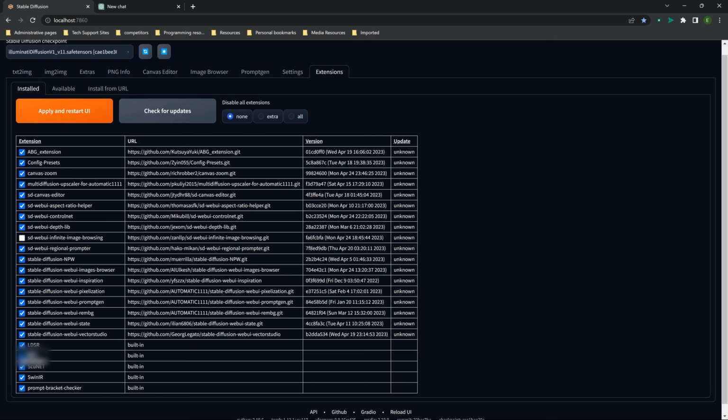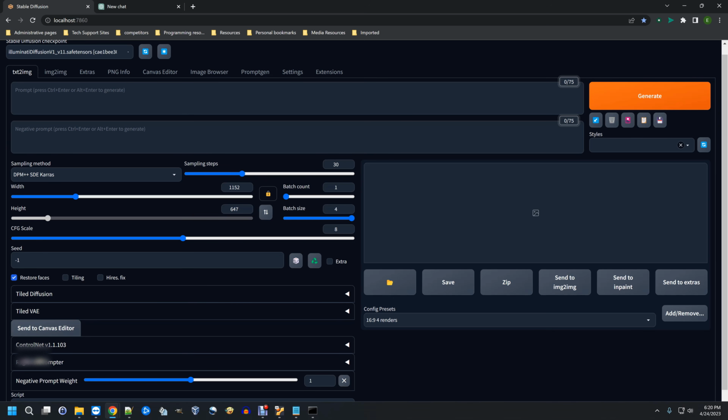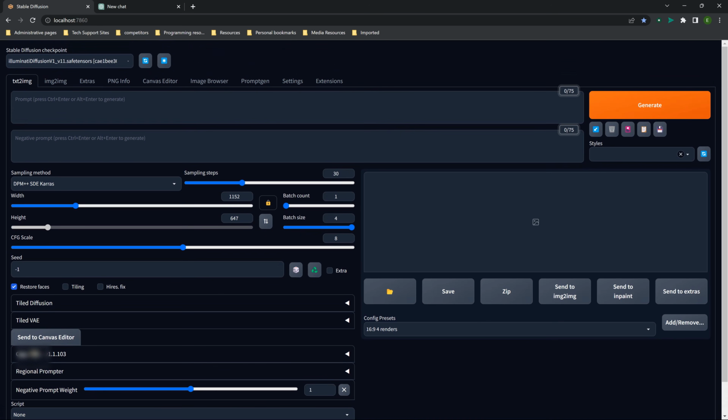Again, I just installed Vector Studio. I was going to play around with that one, but honestly, I might mess with it a little bit more, because I did go through a phase of creating coloring book pages, which were nice. I actually could generate just stunning coloring book pages that didn't require any other extensions or LoRAs or textual inversions or anything. I just figured out the prompt that would get me the results I want. They turned out really well.